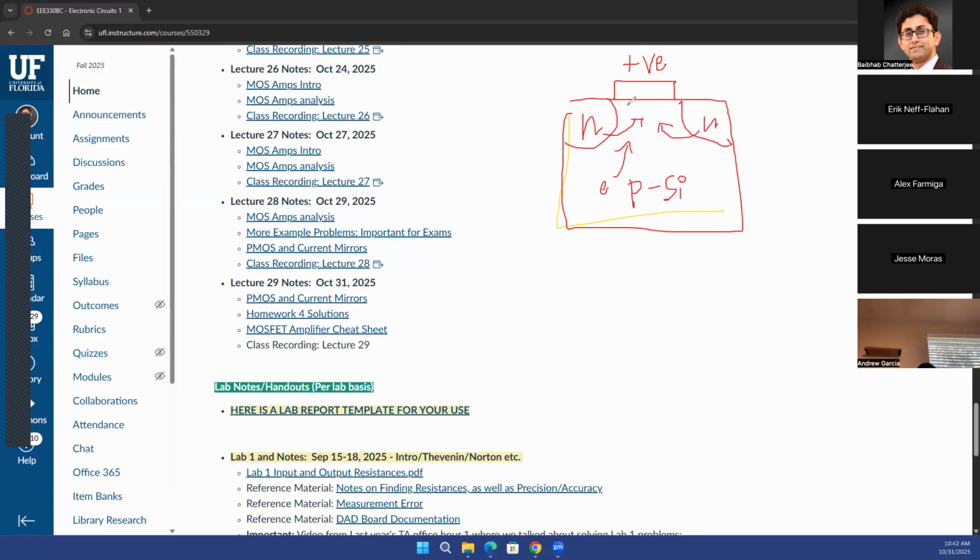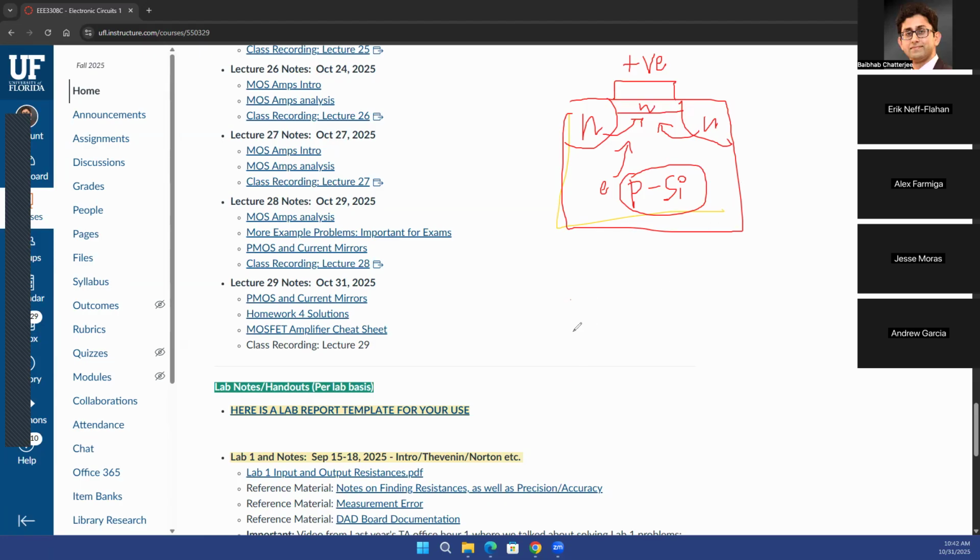And your goal would be to create an N-type channel just below the gate. Originally, it was P-type because it was all P-type silicon in between the source and the drain. But now, as you are attracting more and more electrons, remember P-type silicon means there are more holes. Now, as you are attracting more and more electrons, effectively, you can think that when there are a lot of electrons just below the gate, that region becomes similar to N-type. And that's when you have a bridge from the source to the drain, and everything is kind of like an N-type material, right? So that's what happens for an N-channel MOSFET, or in short, we call it NMOS.